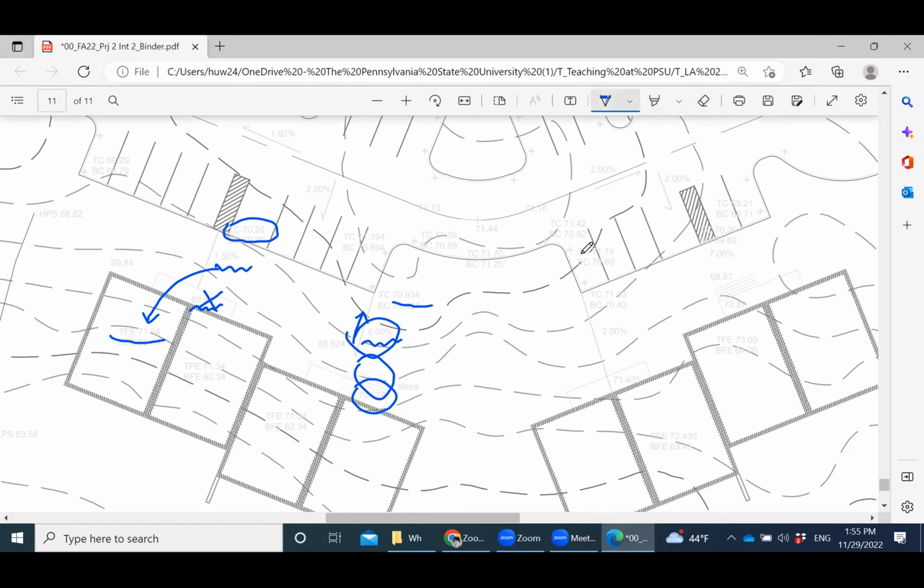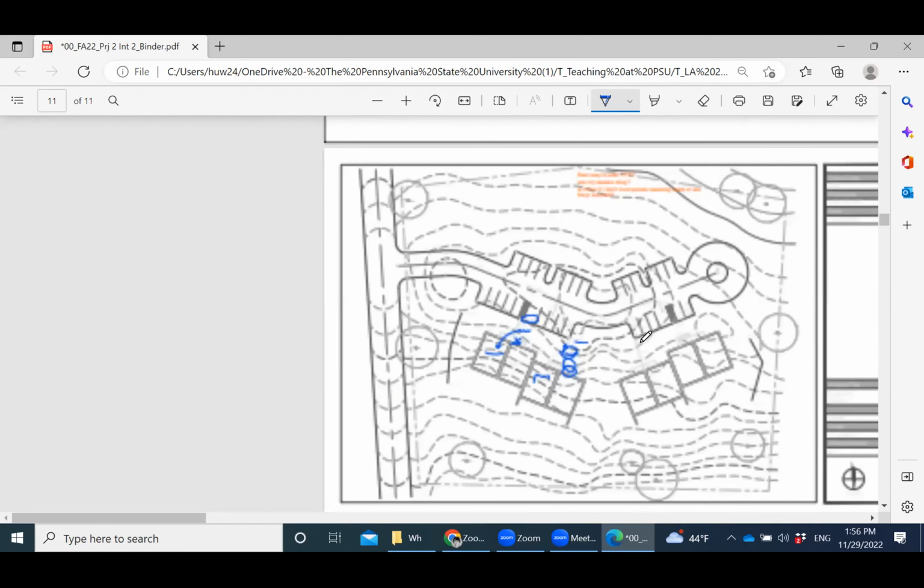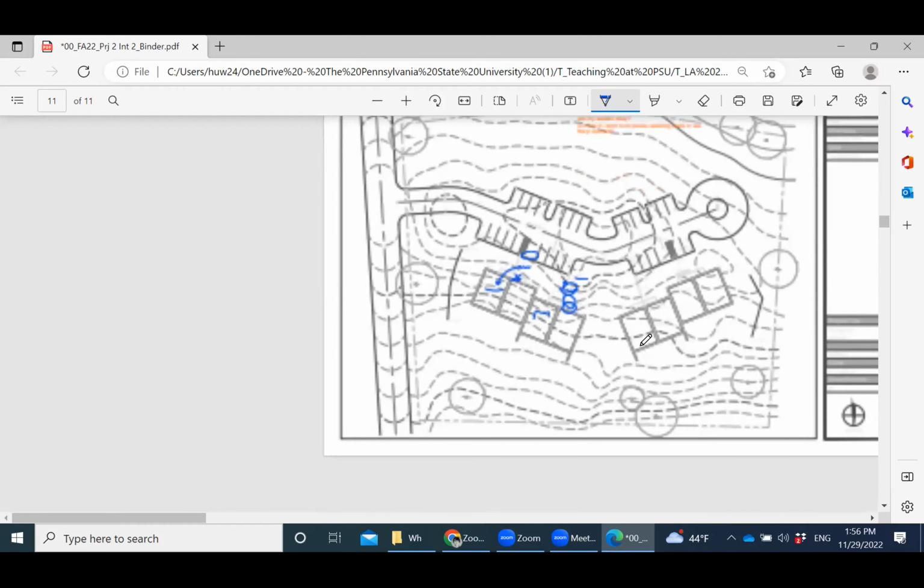I see the TC being pretty high, and then that one is not significantly higher than this one to create a 2% slope. This is less than 0.5 in difference. If this is 28 feet, then you would have a higher FFE. Likely you would have a higher FFE here. And this one is okay because you can add steps for that to work. Anything else? No, that's it. I just wanted to make sure which of my numbers are correct before I moved on.